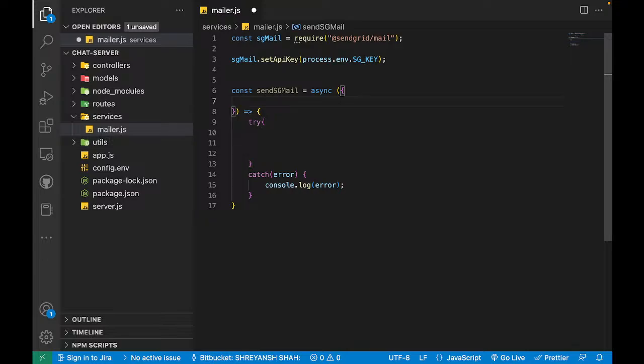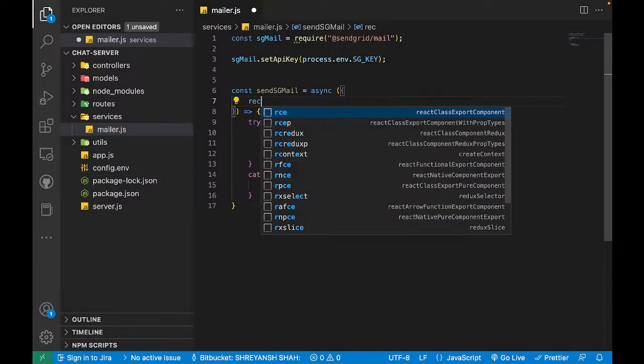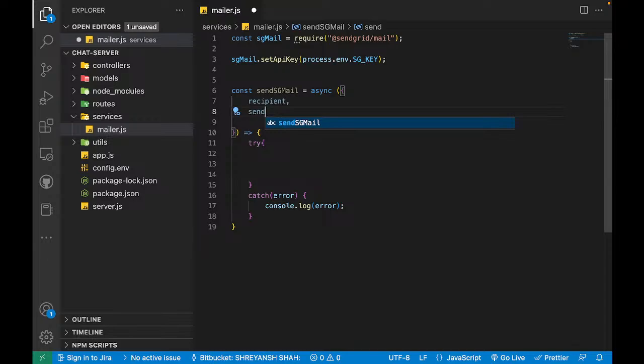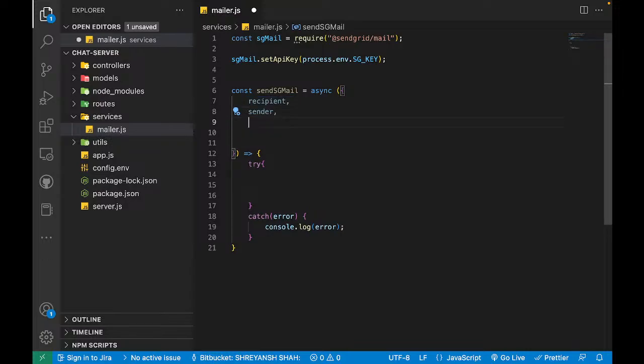And we'll be getting a few properties as an argument to this function. Let me define it here. The first one is going to be recipient. The order can be anything because we are destructuring it here. These are named arguments. The next will be sender. These are going to be the emails of the receiving party and the sending party.